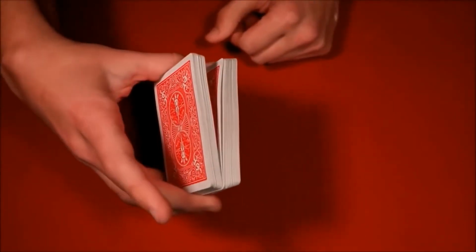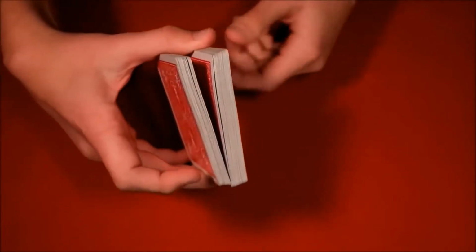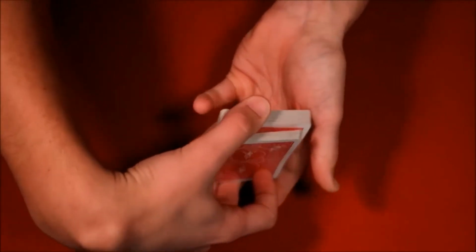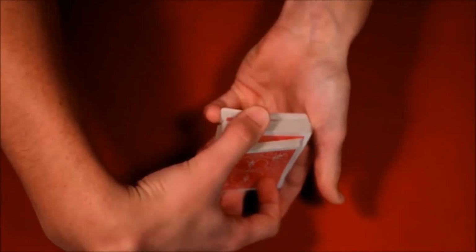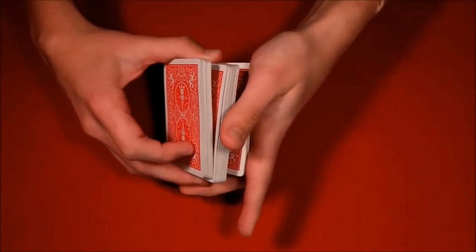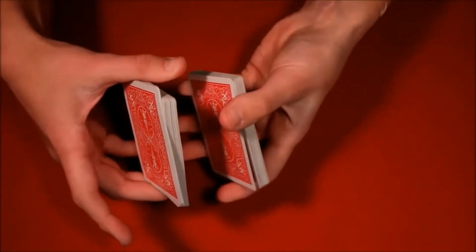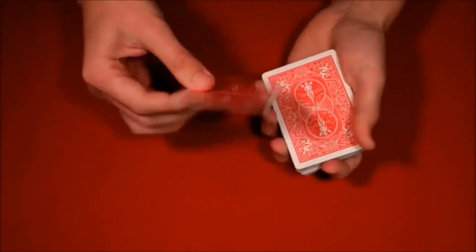So this is super simple to do, guys. It just takes one step, and all you have to do from here is take your pinky, and you're taking half of the bottom of the cards, just like this. You're taking half the deck, so it looks like that. Half the deck is coming towards the top, and then you grab the cards from that break, and now their card is going to be on top.